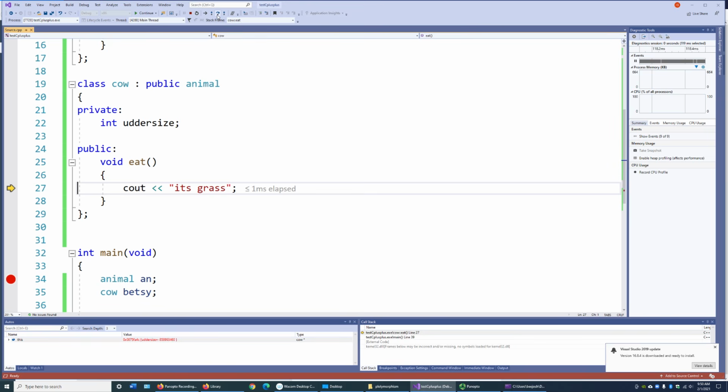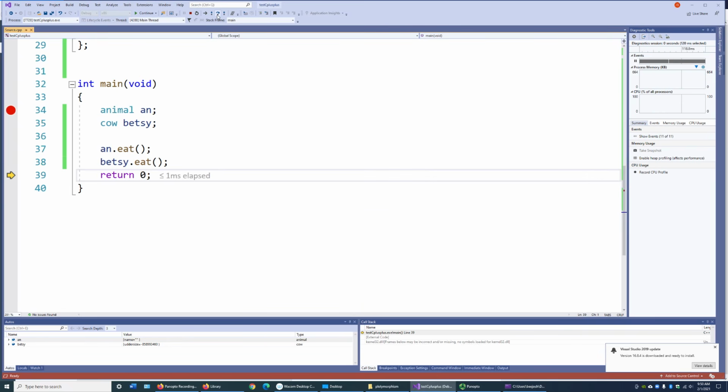So when you do polymorphism and inheritance hierarchies, it's expected that you do portions of your behavior in the base class and then finish it in your derived class. So we've got to call to the part of the cow that is an animal and tell it to open its mouth.